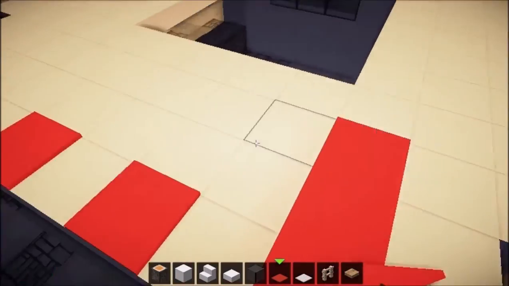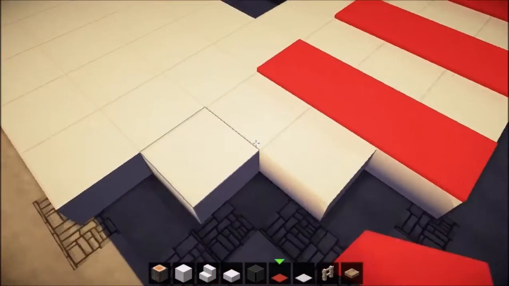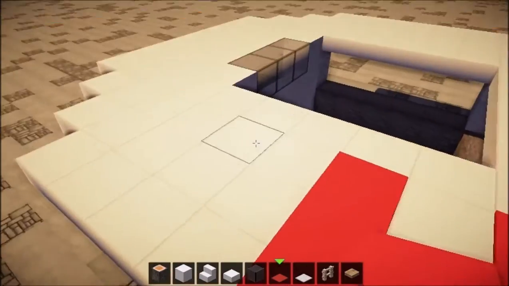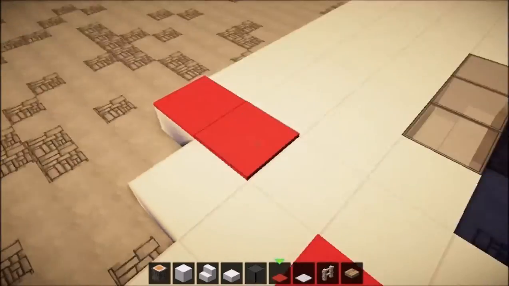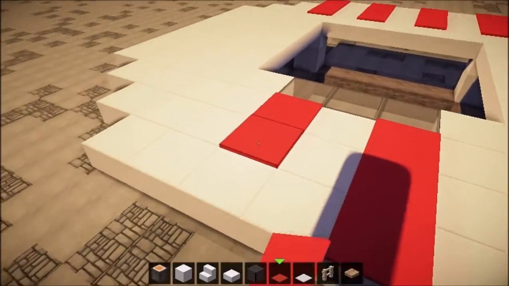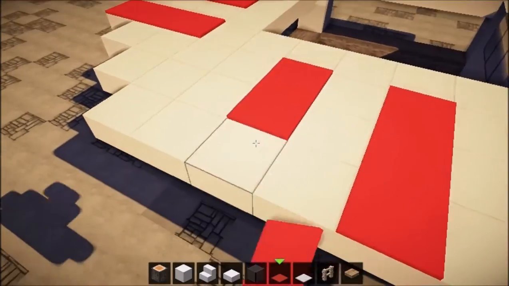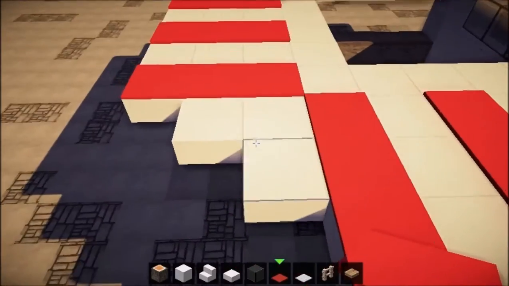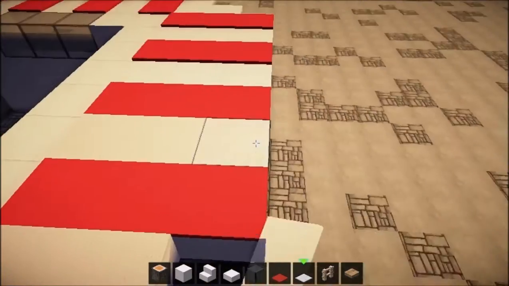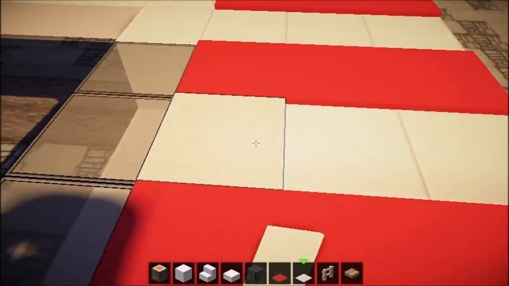Red, and red. Alright, perfect. Let's do that up to about here. So, when I want red here. Alright. 2, 3, 1, 2, 3, 1, 2, 3. Yeah, that's gonna be nice. Alright, we're almost done with the red carpet. Here we go. Let's see. Yeah, let's just have a full white on the corner, so yep, that's gonna be amazing.